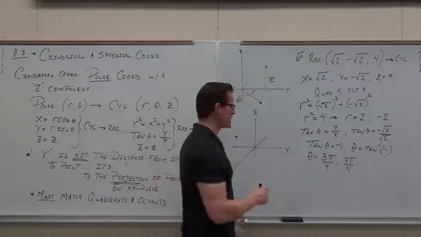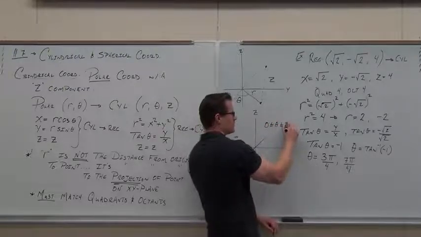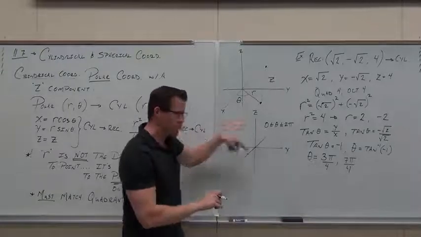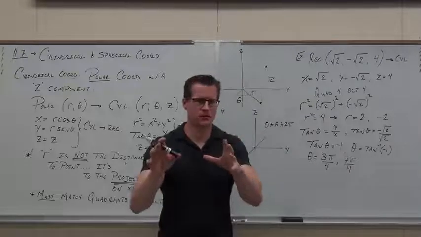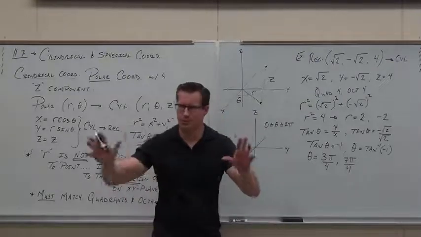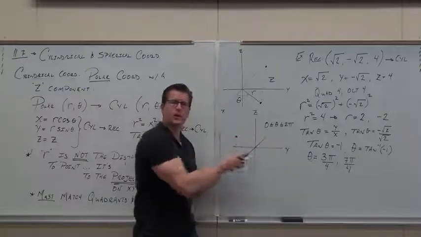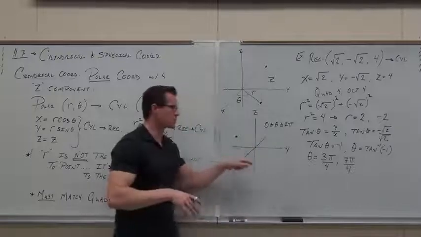So again, a little side note, keep in mind that theta goes from 0 to 2 pi. It is the entire plane. Now wait, this is cool. If you didn't understand anything before about why we even did this, this is why we do this. I know we talked about quadrants, like why we're in 3D. What quadrant were we in?